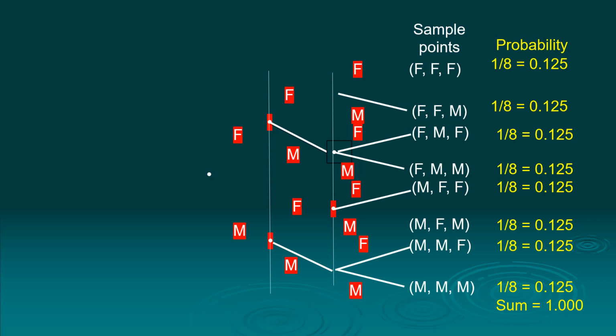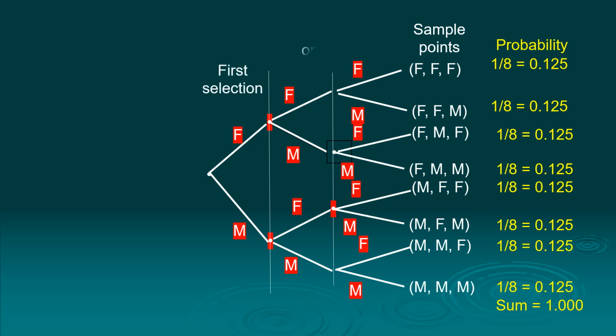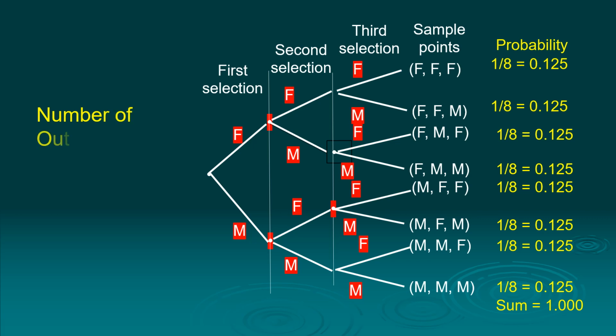Notice that if you use the mn rule, we can calculate the number of outcomes knowing that every time we select a person, there can always be two possible outcomes, male or female. Thus, selecting three persons, we start with the first person equals two outcomes. The second person is still two possible outcomes, and the third person is still two possible outcomes. So, according to the mn rule, the number of ways that this outcome will happen is the product of all possible outcomes. That is 2 times 2 times 2, which is equal to 8.